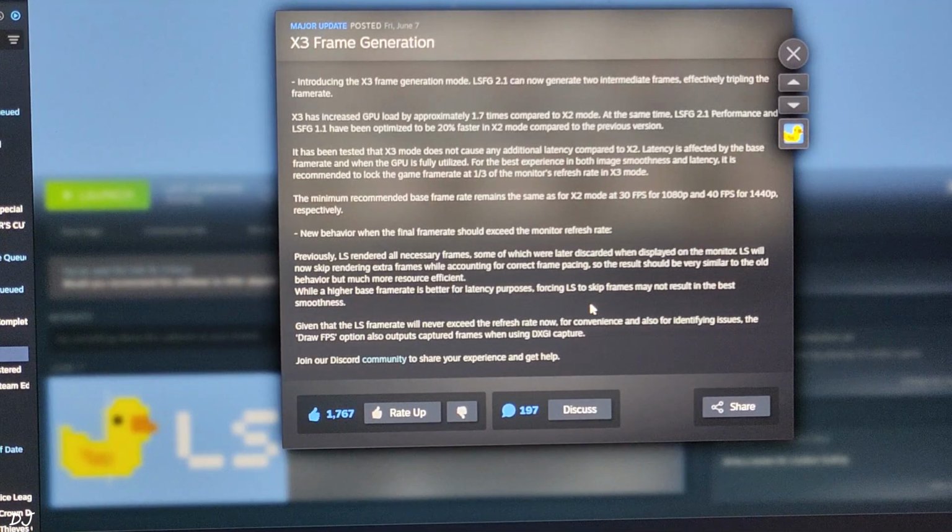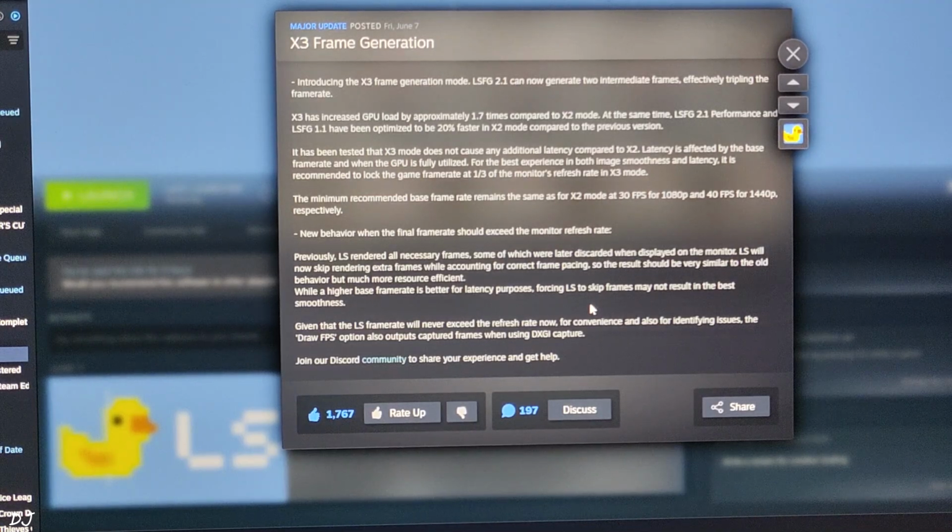On my PC, I'll try to achieve a base frame rate of around 80. After enabling LSFG, FPS will drop down to around 60. LSFG should still produce good results, with FPS getting tripled to around 180 and games not having a lot of graphical artifacts. Input delay should not be an issue when the base frame rate is around 60.